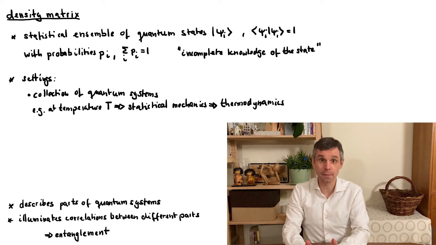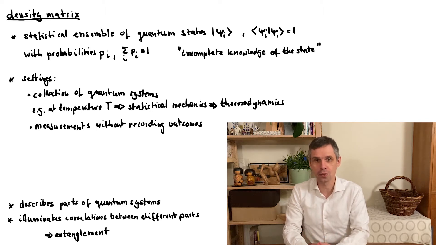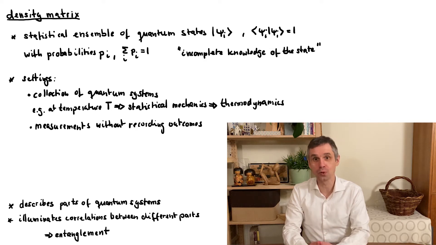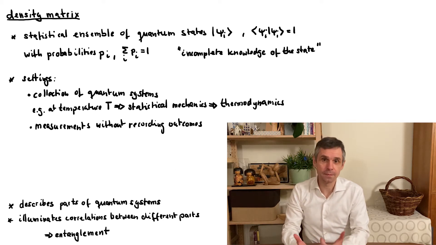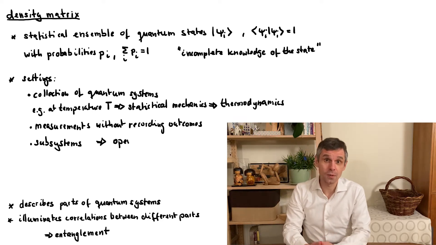This in turn provides the foundations for thermodynamics built up from a quantum mechanical perspective, and we will indeed return to this application in the next chapter. Another setting could be that we carry out a measurement but do not record the values of the measurement outcomes. It could be that something like a measurement is carried out by something in the environment that we don't have access to or no control of. So the quantum system is forced into one of the eigenstates according to the observation being carried out, but we have no way to find out which observable value this corresponds to — only the probabilities with which this occurs. Indeed, this can be viewed as a composite system where we are looking at just a part of it, ignoring what has happened to the wider environment, and this perspective also allows us to consider open systems.